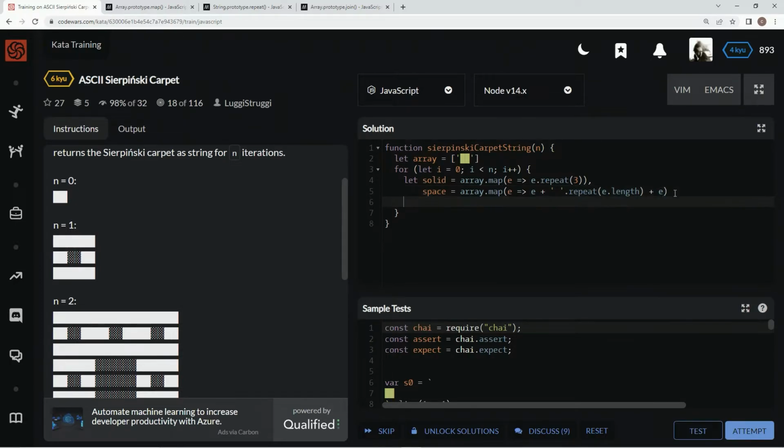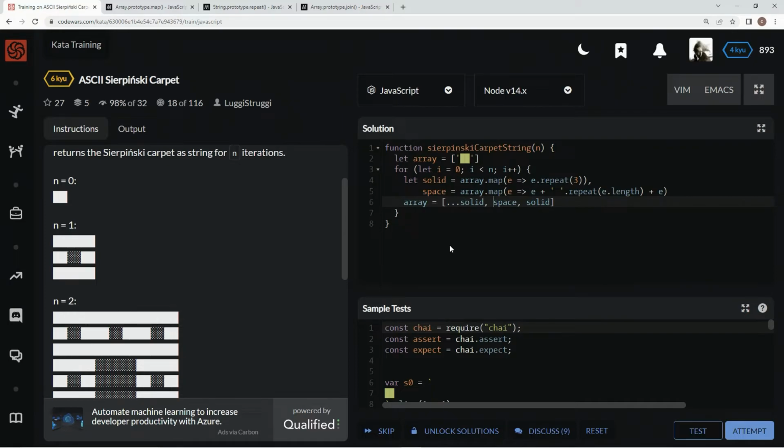Oh yeah, and then we're going to change this array to be like this. We're going to say array now equals solid, space, solid. And we're going to have to use spread syntax on all of these since we don't want arrays within arrays.